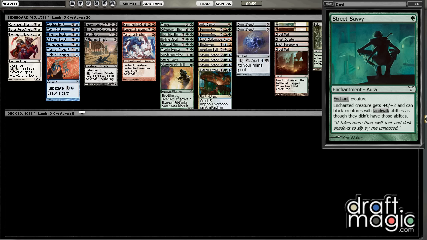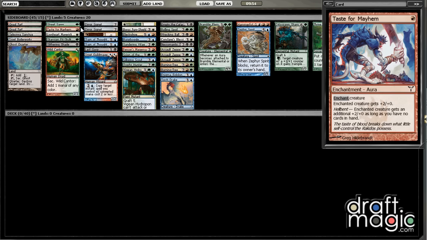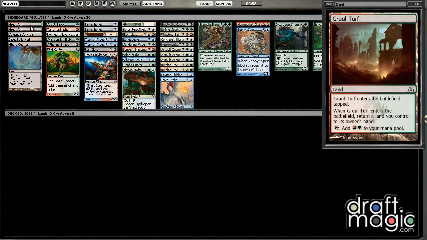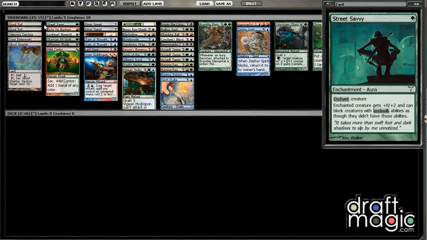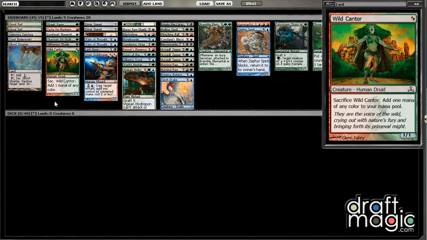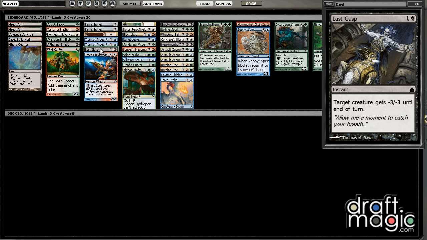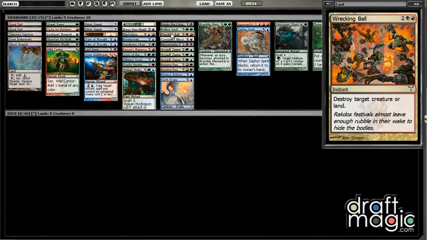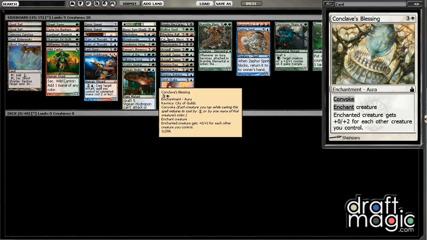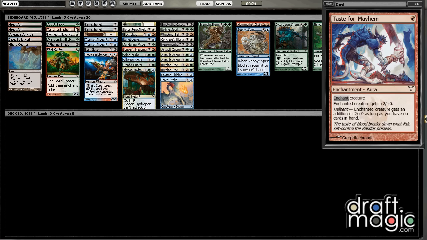Though, ramping into a 4-drop on turn 3 is a little bit tough when you have 4 bounce lands. You need like 3 lands, none of which are bounce lands to do that. Well, we're definitely playing the signets because they're what's allowing us to get that last gasp in there and that wrecking ball in there. And I do want to play those because those are some of my only removal spells. I have the Electrolyze otherwise, I think, and that's about it. So okay, let's see how we build this.